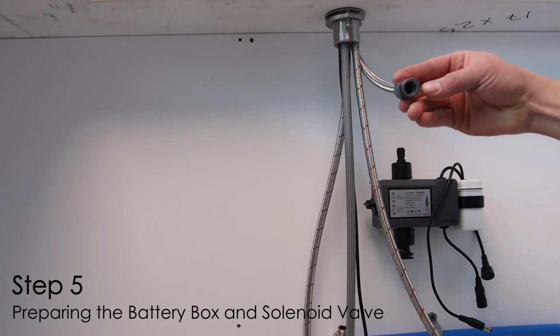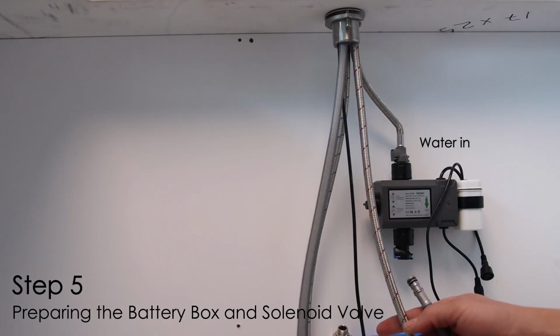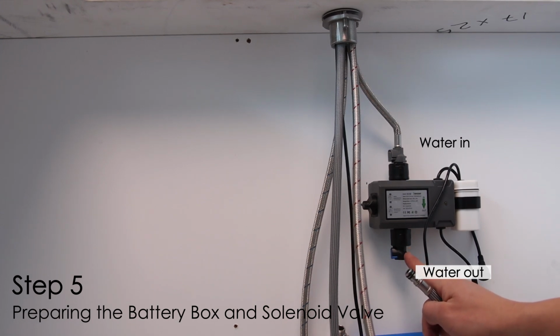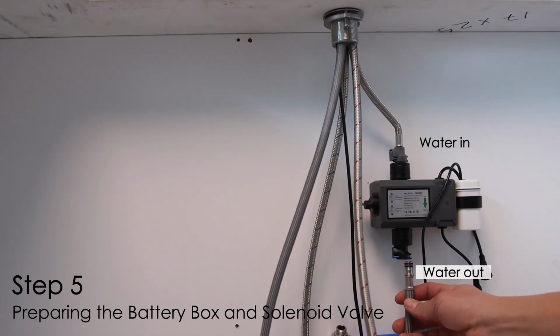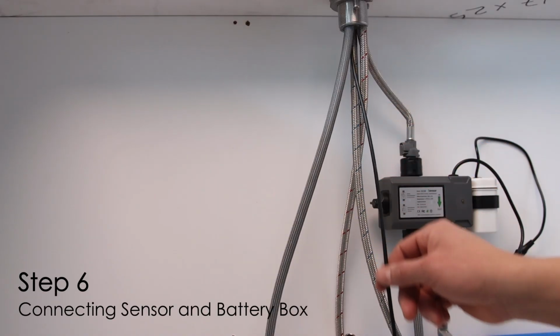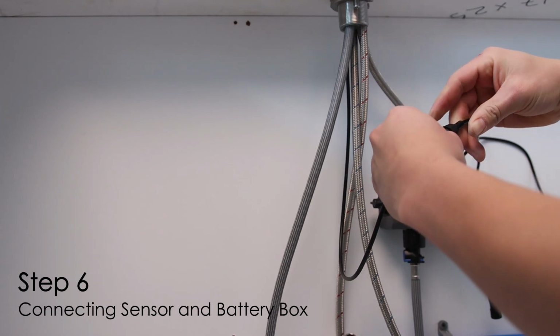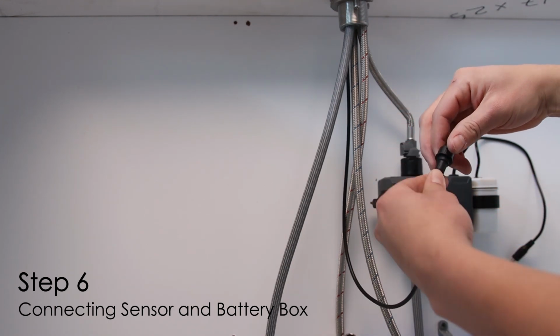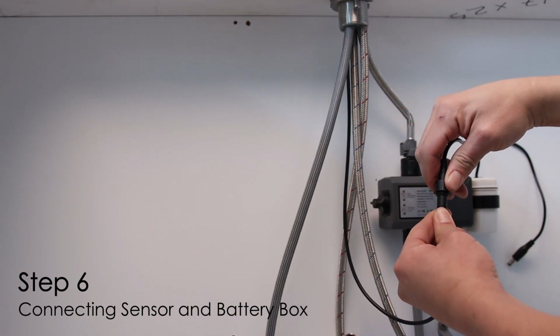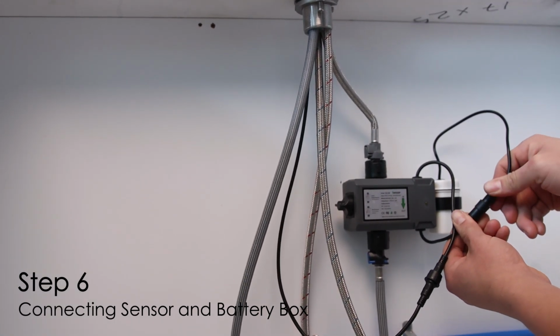Ensure the solenoid valve is oriented correctly, with the in port at the top and the out port at the bottom. Perform a pull test to ensure all hoses are engaged and locked. Connect the faucet sensor cable to the solenoid valve. Connect the battery box cable to the solenoid valve.